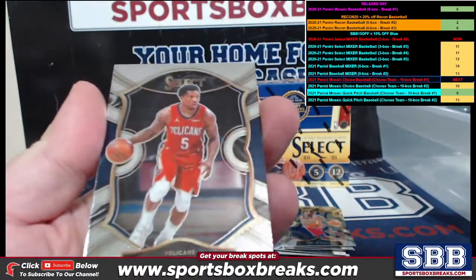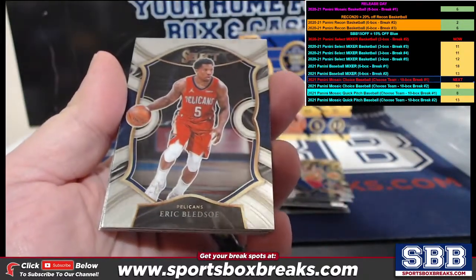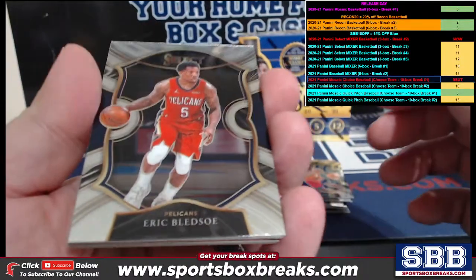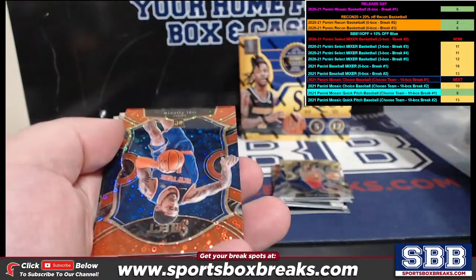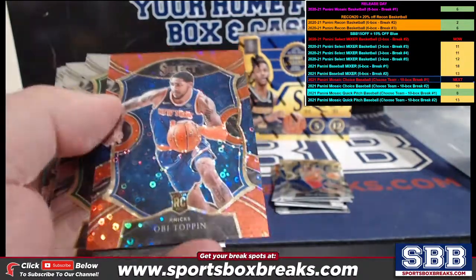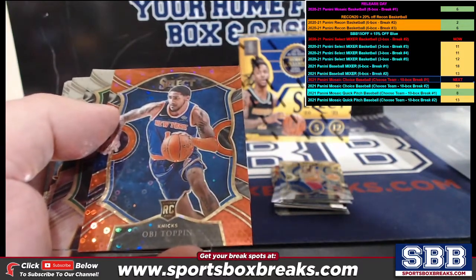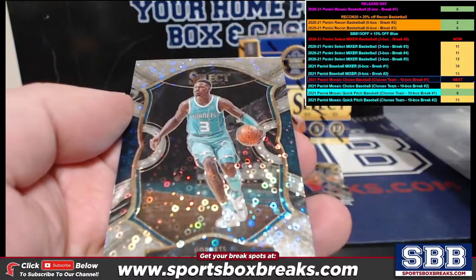First box is the hybrid — good luck guys. Eric Bledsoe right there, an Aaron Naismith — I'll sleeve any rookies — Aaron Gordon, and here comes a disco parallel. They're called disco in this one, numbered 40 out of 49, OB Top — Knicks are on the board! That's Matt R, there you go Matt. Xavier Tillman, Gallinari, Sexton, Rosier — that's just a prism disco. Tyrese Maxey — that's a nice silver, silver Tyrese Maxey.